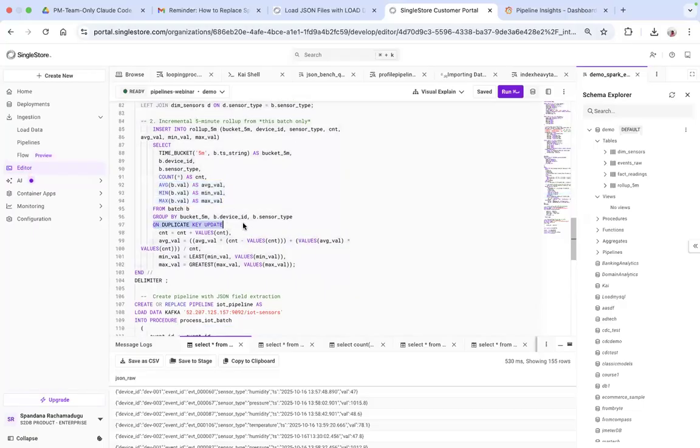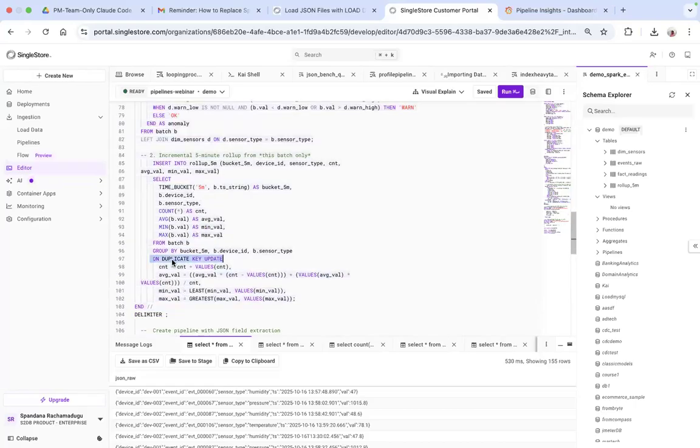So there is a handy SQL statement called ON DUPLICATE KEY UPDATE. So whenever the data, let's say I have already computed the 5-minute time bucket, and in the first minute I have a row created, but in the second minute I have the row coming again for the same particular device ID. This particular logic kicks in as it's a duplicate key, and whenever there is a duplicate key, all this computation happens. This is also a great way to handle the duplicate events.